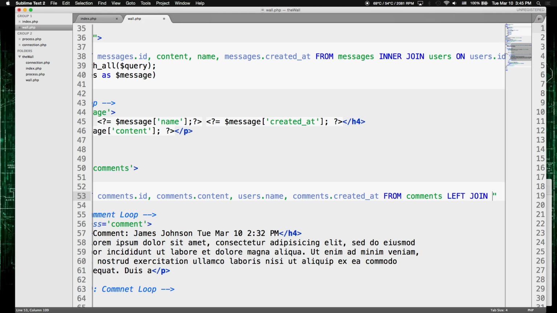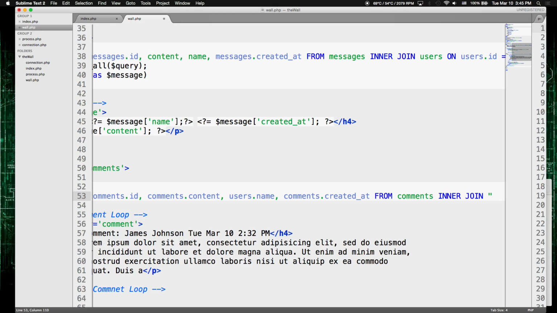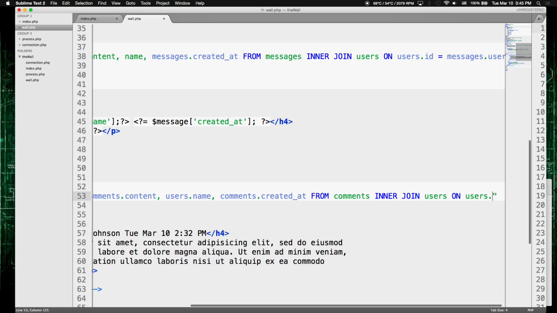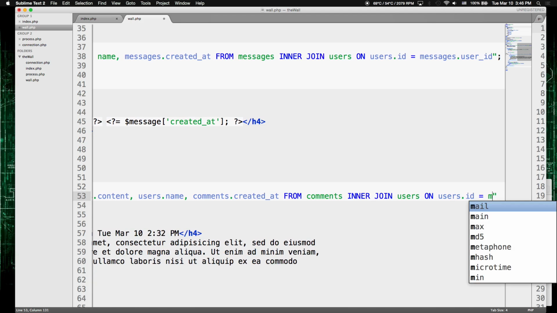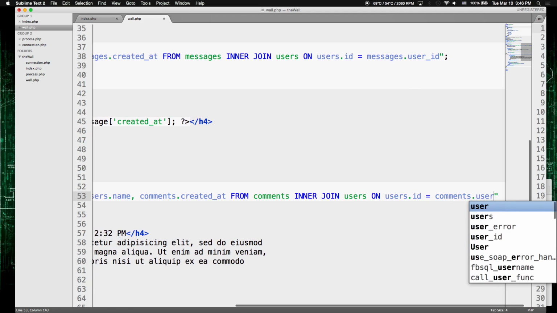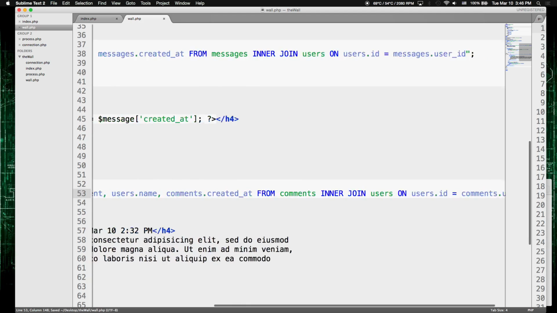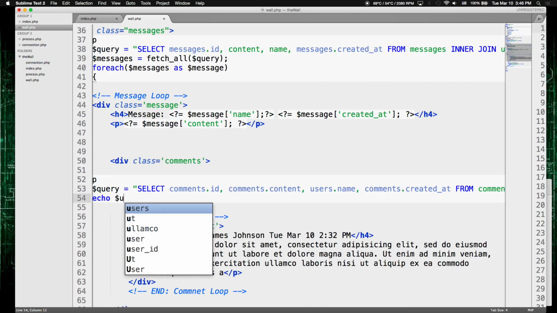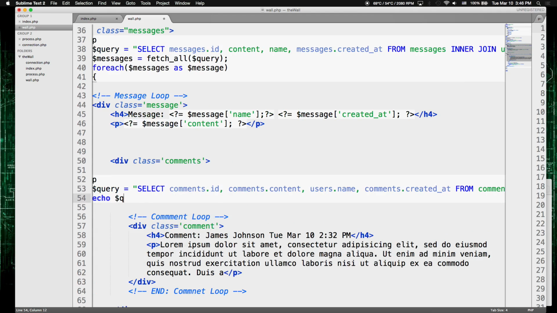Left join or inner join. I want to inner join users on the condition of users.id is equal to comments.userID. We're not going to mess around. We're just going to echo that thing and just see it.